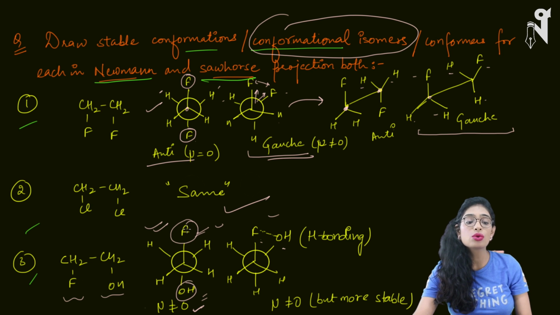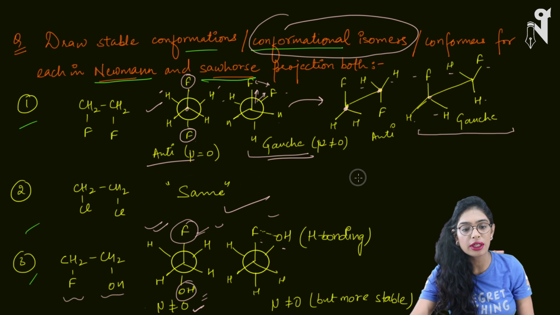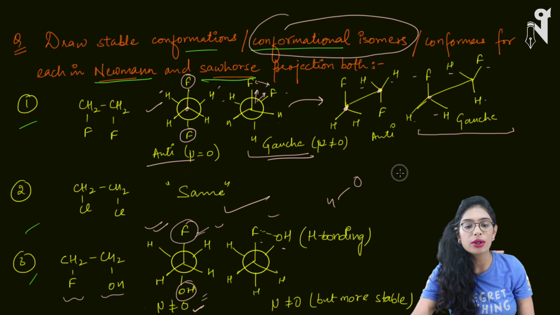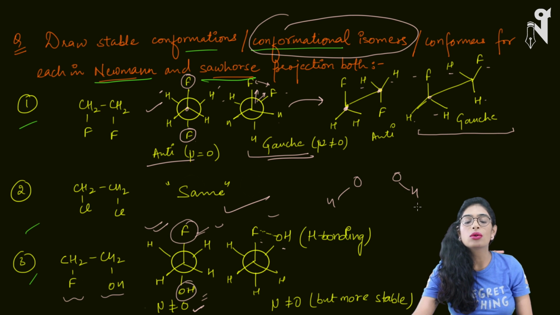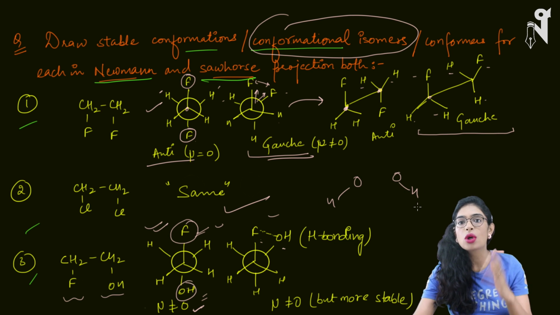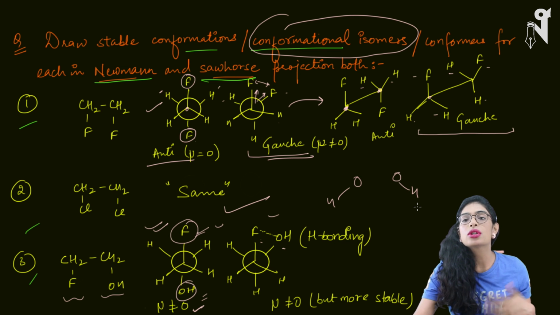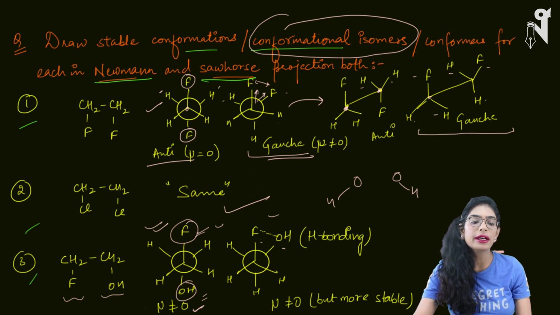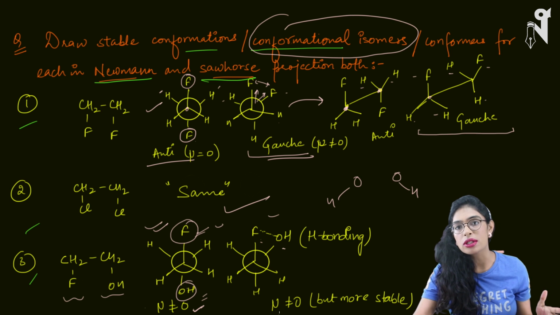Because first of all, these two groups are not the same. Secondly, OH is not a linear group. OH is generally either like this, or you can write it like this. That's how the OH will be, so the direction is not completely opposite. Direction is a vector, the direction of dipole here is a vector addition, and so it is non-zero over here.